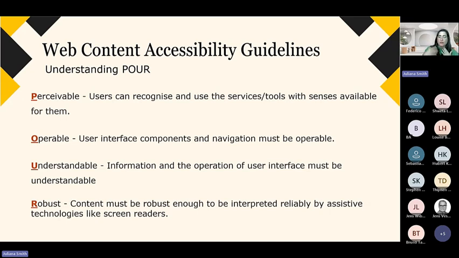In terms of the levels of compliance that I mentioned, level A, AA, and AAA, these levels represent different degrees of accessibility that digital content should meet. Level A addresses the most basic features, so it's the one that we should try not to aim for. Level AA addresses the most common barriers, aiming to make content accessible to a wider range. And level AAA addresses the highest level of accessibility, providing the most inclusive experience.